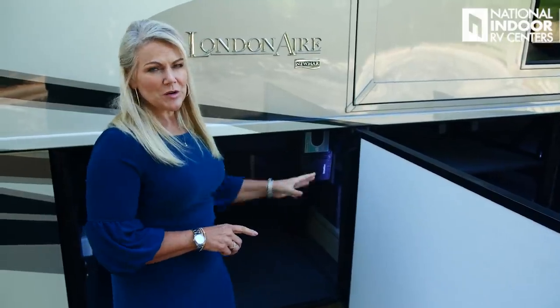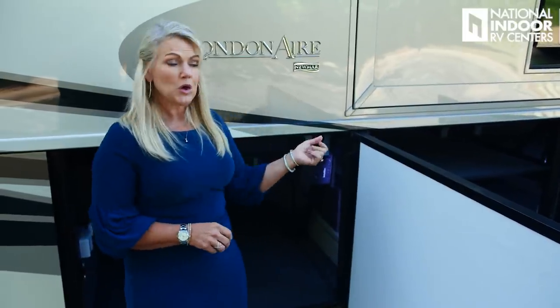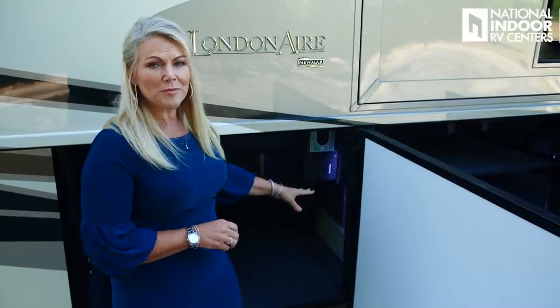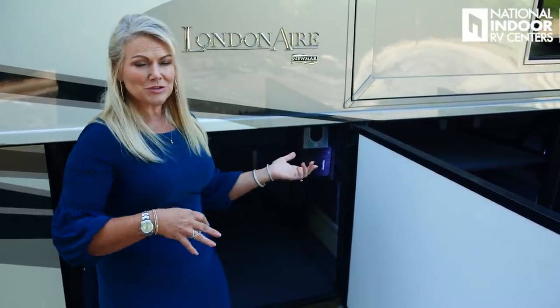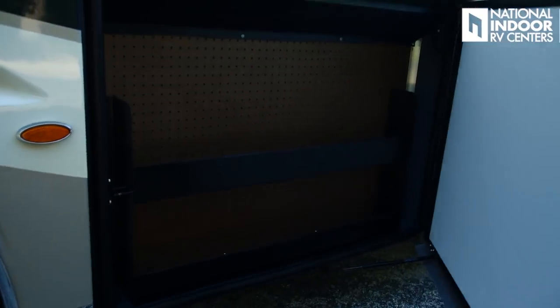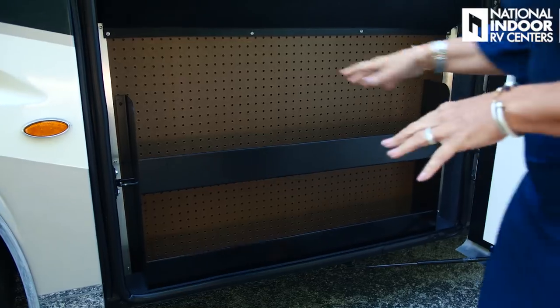You can also take your hose, connect it here, and vacuum out your storage compartments or pull your car right up and vacuum it out. In our last storage compartment, we've got our tool chest area with places to store oil, coolant, DEF, or hang tools. On the other side of that is going to be your freshwater tank.